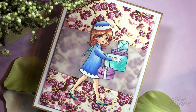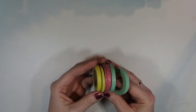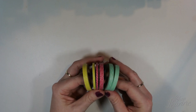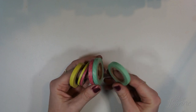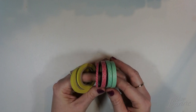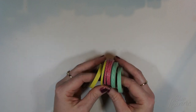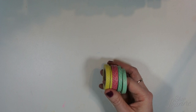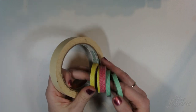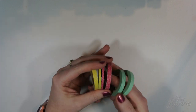I found washi paper at my local art store. A lot of people have probably heard of washi tape — I have some here. It's very popular for day planners or decoration. I looked up the meaning and it's a Japanese term that basically means masking tape. In Canada, or in English, we already have masking tape and use that term, so we call the Japanese version washi tape.